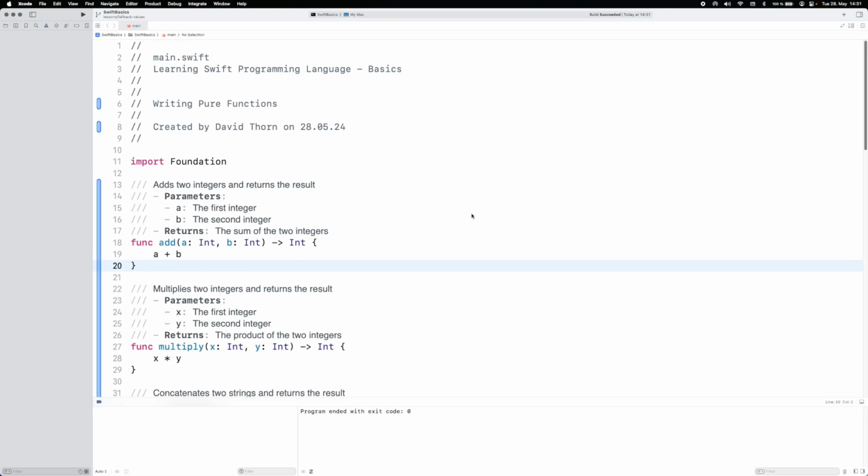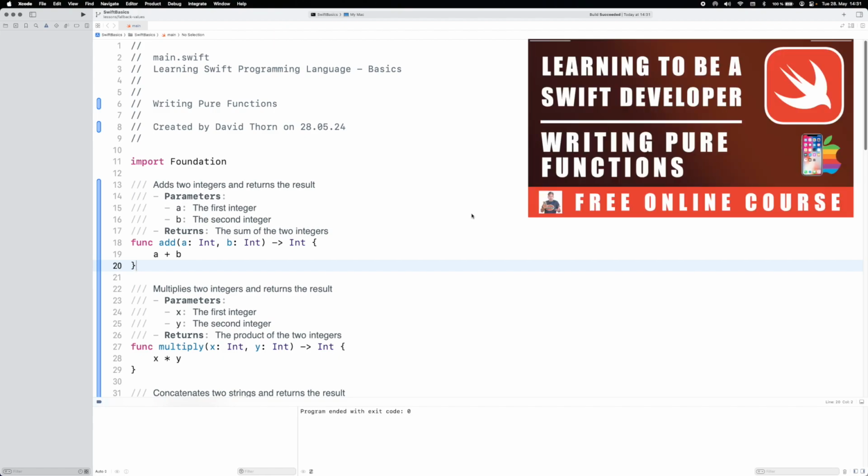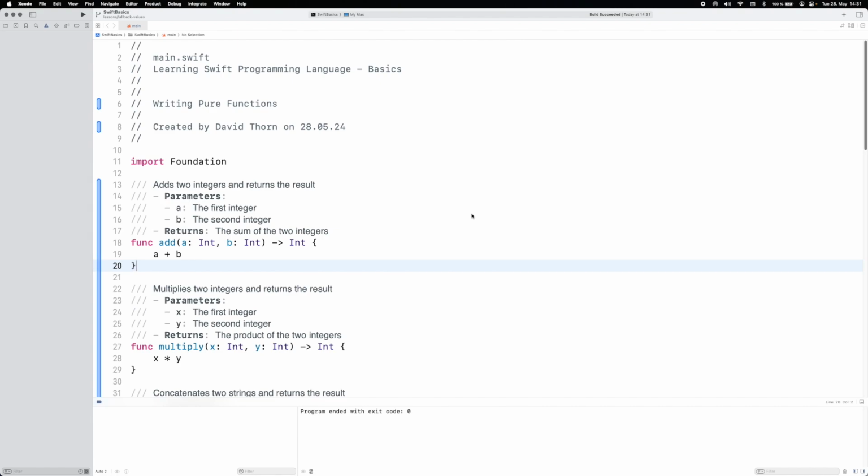If you've ever worked with me, or you ever work with me in the future, you will know how much importance I put on writing pure functions. It doesn't matter which programming language you are using, writing pure functions is your bread and butter as a programmer. So every time you write some code, you should look at it and try to extract it into a pure function and then continue writing it.